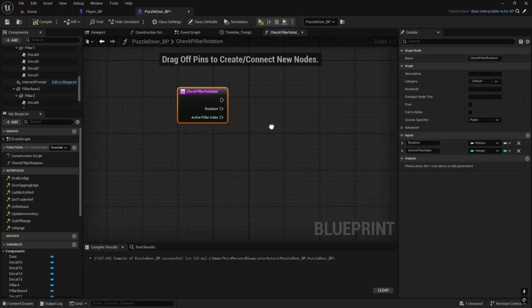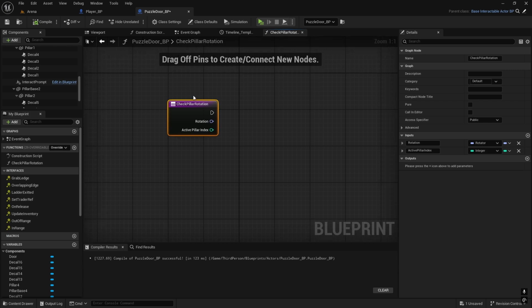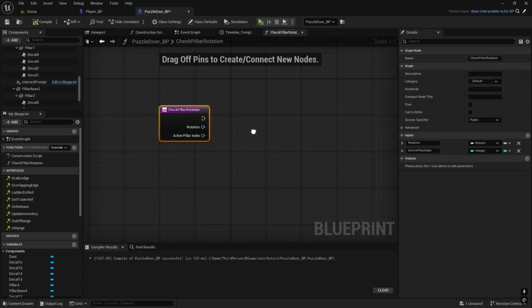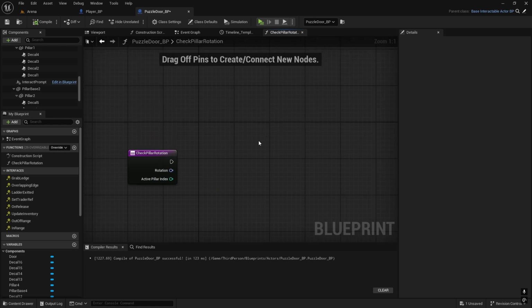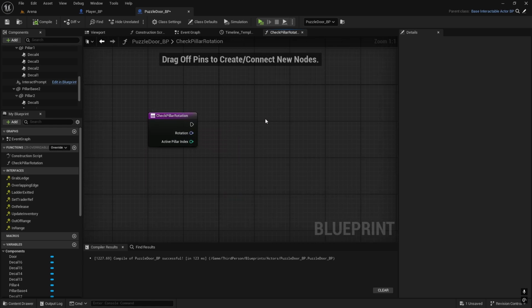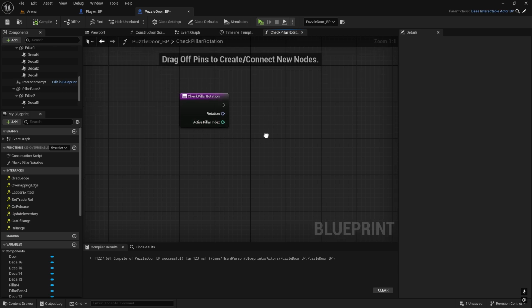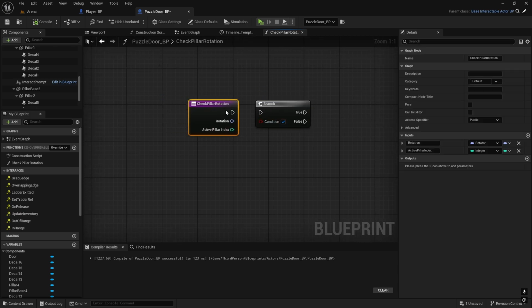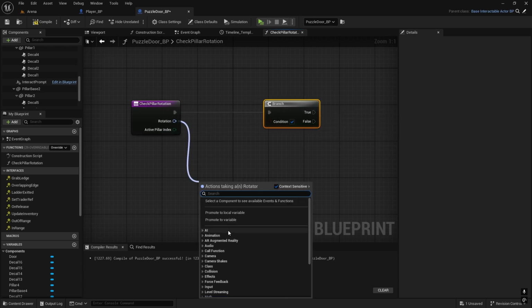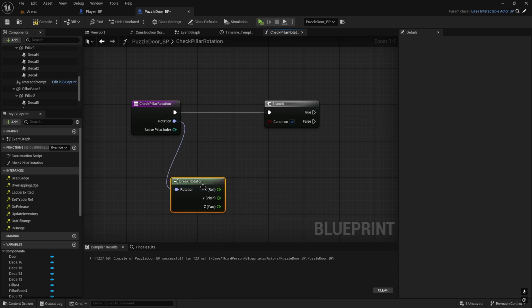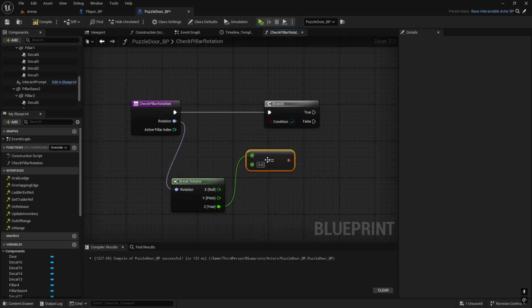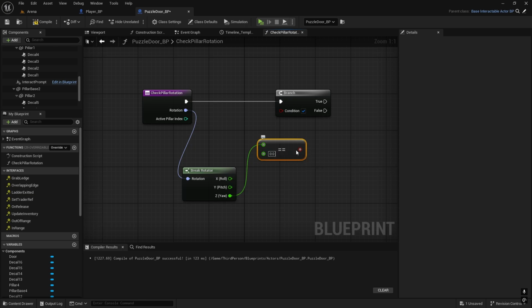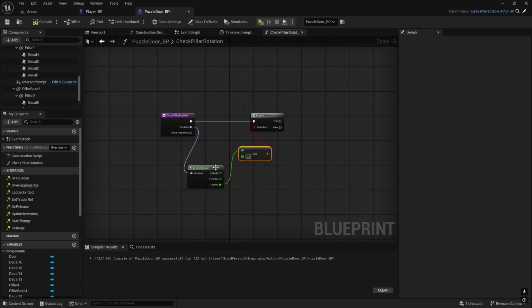And since there is no way to actually do select on different values, we want to check based on the rotation, if it's 90, then we need to select that it's option A and stuff like that. If it's 180, it's option B, but we need to do it manually, unfortunately, with 4 branches, because as I said, there is no select for float or for different options. So we're going to break this open, and then from that value we're going to check, is it equal to 0? So only the z value we're checking.